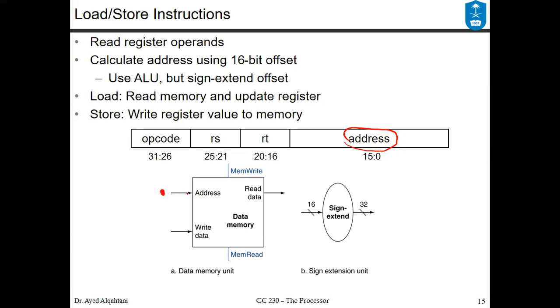and you can give it to the address. Now, if you are loading, or you are using the instruction load word, this means that you want to read the memory and update a register in the register file. So you read the data from here and you write it back into the register file for the load. So for the load, you use those 2. Also, since you are reading, you need the memory read to be 1.